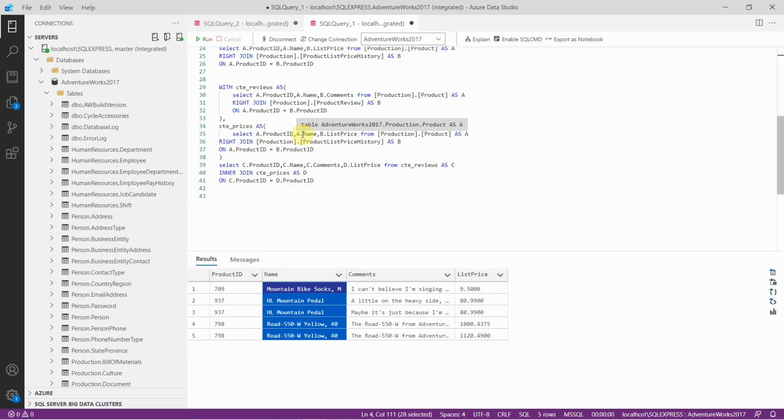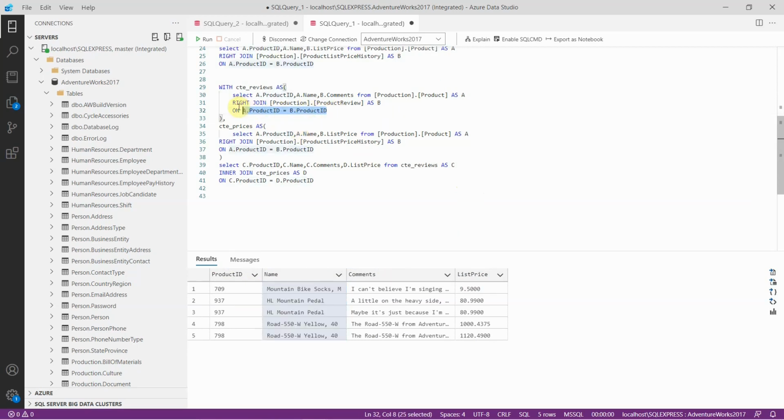So let me explain this once again. In the first CTE, you are getting some set of columns, like three columns. A CTE is nothing but a temporary result set. And if you see the second CTE, we are getting another set of columns. But we don't want all the columns in the final output. What we need is only specific columns from each of these CTEs. A CTE, like I said, is a temporary result set which is holding a different data set. So from this, we need only specific columns.